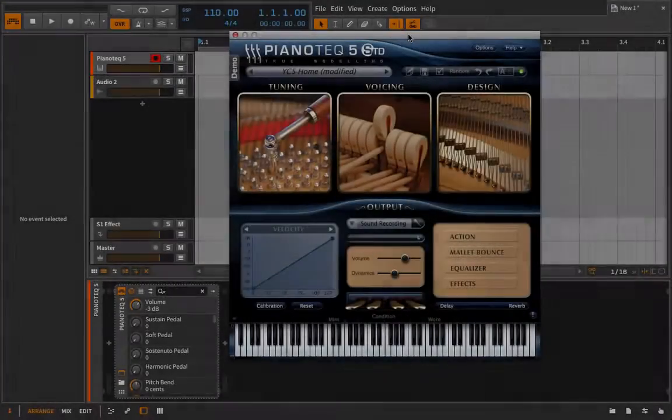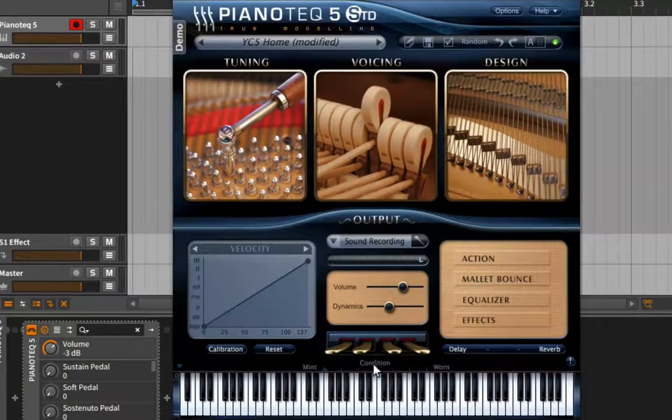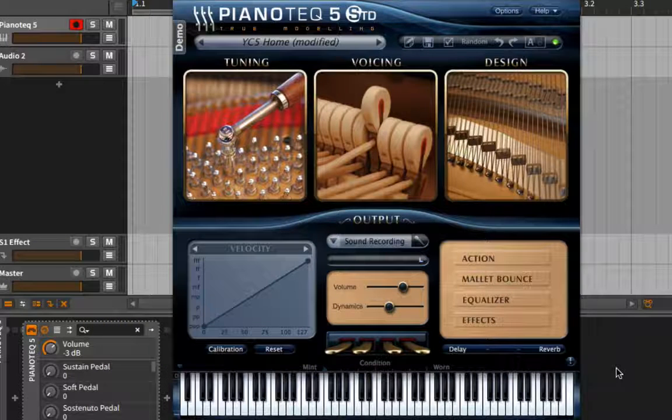The one thing that I really wanted to show you that I totally forgot to mention is actually this slider down here on the condition. This is more or less a fun control, but this is certainly not something you could do with samples or a multi-sampled instrument. You couldn't emulate what would happen to that instrument if it was aged over time. You'd have to actually take a piano that's way out of service and resample that, and would it really be worth it? But with this instrument and with physical modeling using some kind of an algorithm, it's very easy.